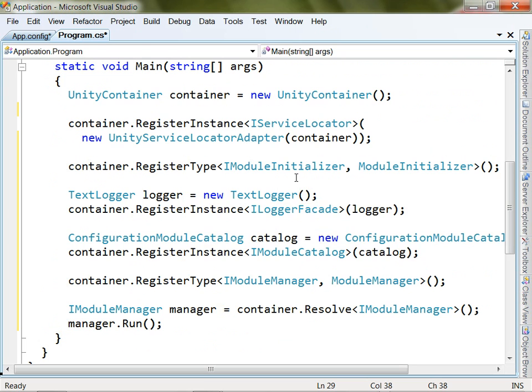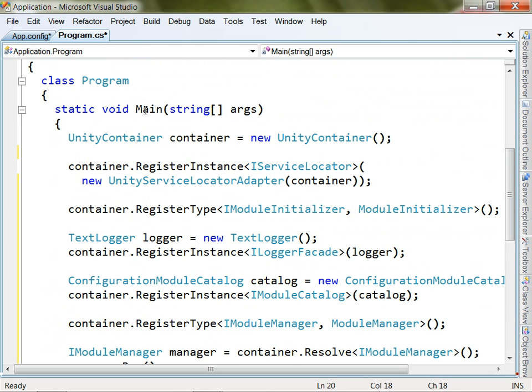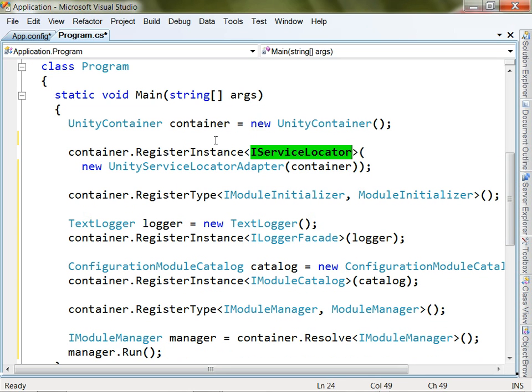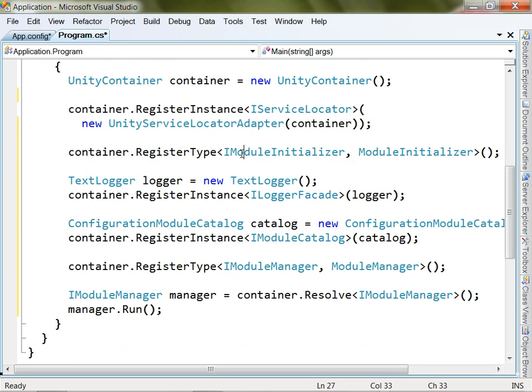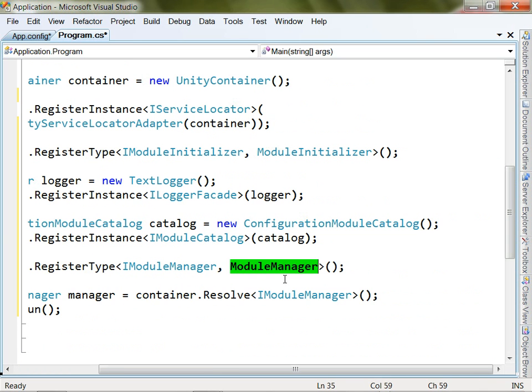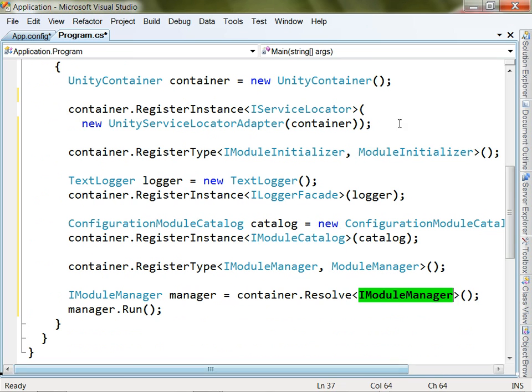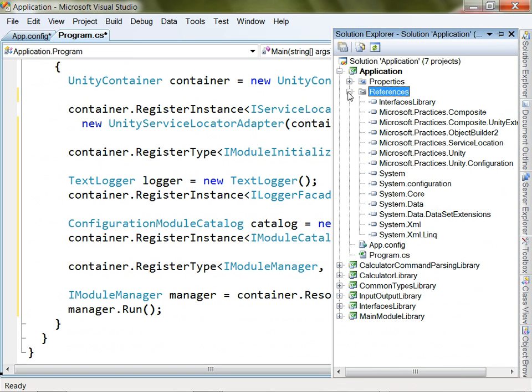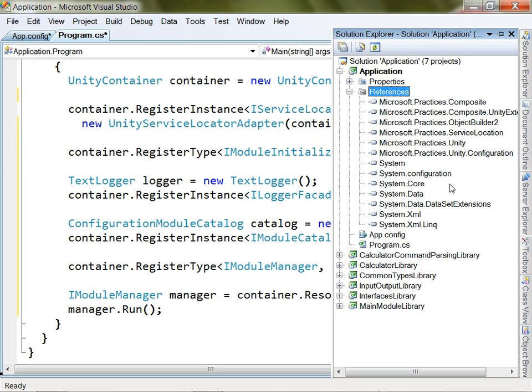And before we run it, let's just reflect on what our application has become. It's become dependent on a Unity container, IServiceLocator. These are nothing to do with any code that we've built. These are all things that we've got from somewhere else. These interfaces to do with modularity come from Prism, along with the implementations around some of these things. And when we think about our application now up here, we don't even need, as far as I'm aware, a reference to our interfaces library anymore because it doesn't use it.